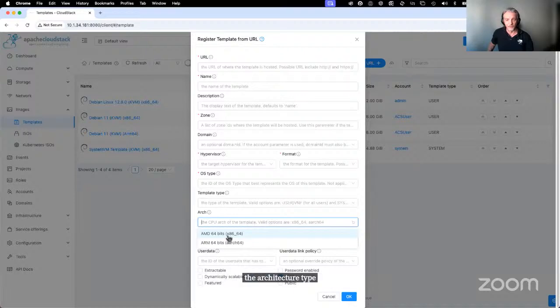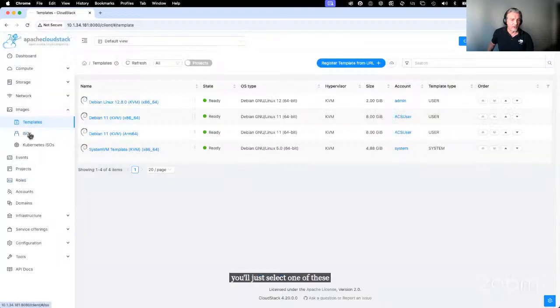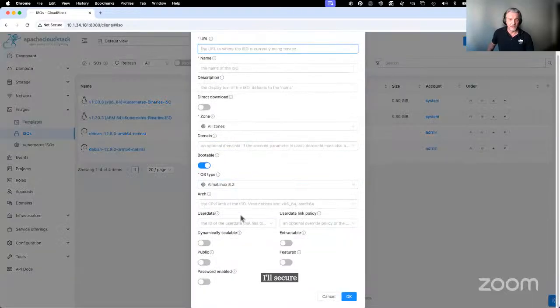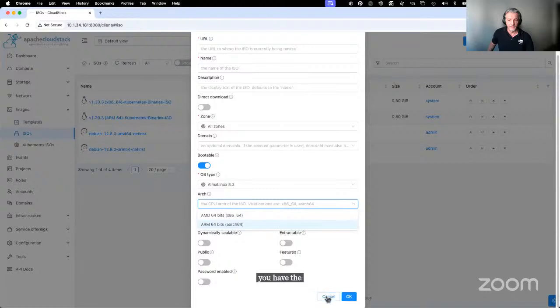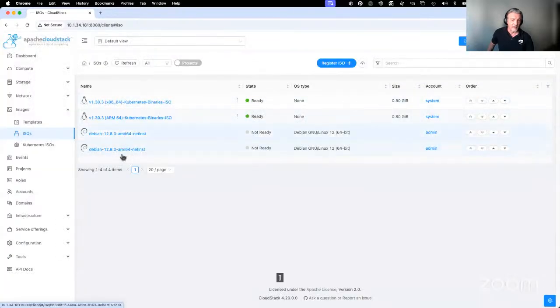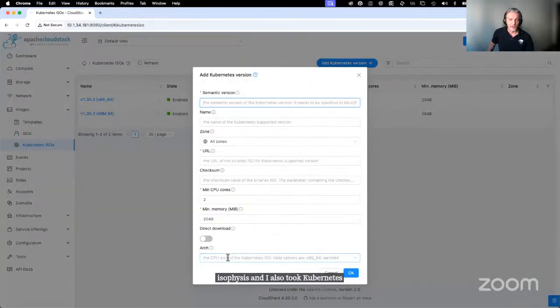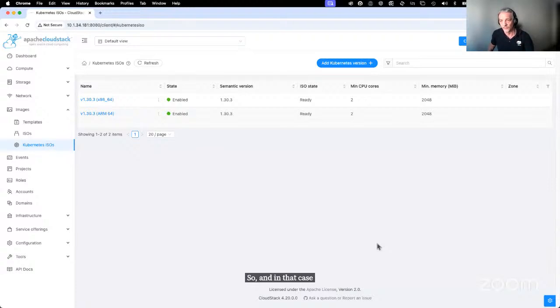You just select one of these, not only for the templates, but also for the ISO images. You have the options here. I already have some ISO files here, and for Kubernetes too you have the option to define the architecture. So you can run instances with multiple different architectures.